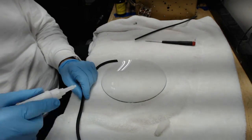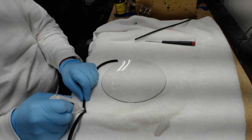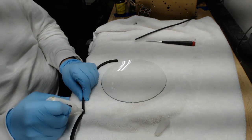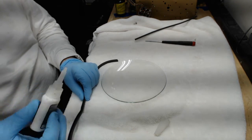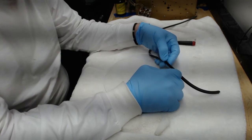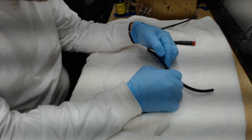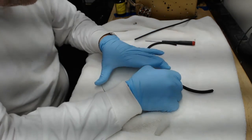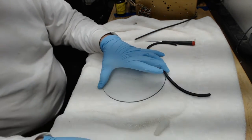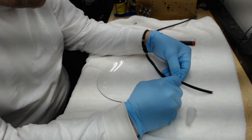And I start at the center of the channel, the middle part of the channel section that I'm working with. And I put a little dollop of glue in there. Not a lot, just a little bit. I don't want the stuff squeezing out, getting all over the glass. And then I take it and set it on the glass right here like this. Then little by little, about every 2 or 3 inches, I'll put another spot of glue and work the channel around the glass like that.